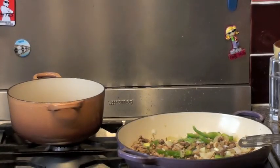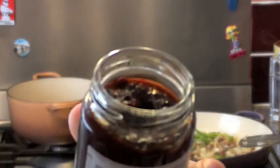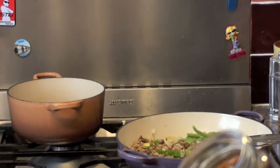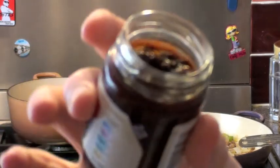I'm also going to be using a chipotle chilli mix, because it's quite difficult to get your hands on chipotle chillies these days. This one's a blended mix with, I believe, a bit of tomato paste, a bit of sugar and white wine vinegar, and a tiny bit of garlic as well, and a few other things. But there's chipotle chilli in there, so it's nice and smoky flavoured.